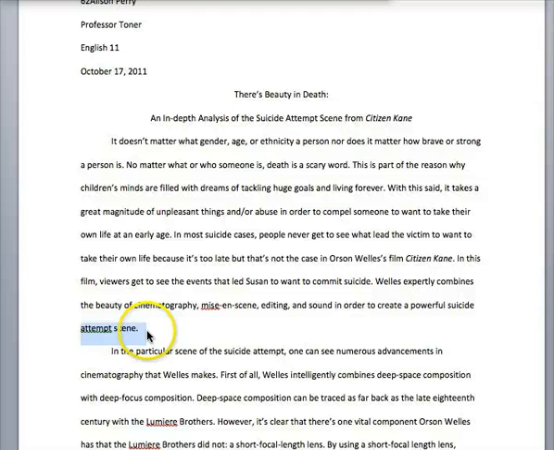And that's the MLA format. Should mention also that the type form that you use is the default one, which is probably Times New Roman or Arial, something like that. You don't want anything fancy. You also want it to be size 12 font, which is also the default one that comes with Word document. Okay, that should do it. Hope that helps you out.